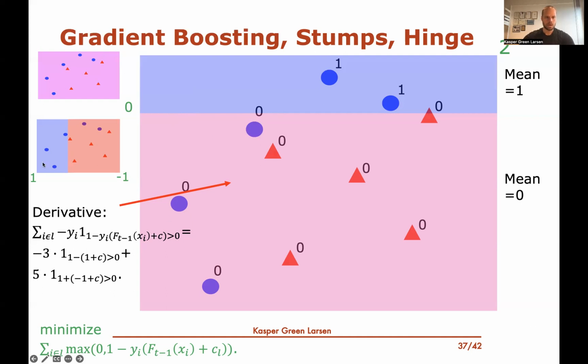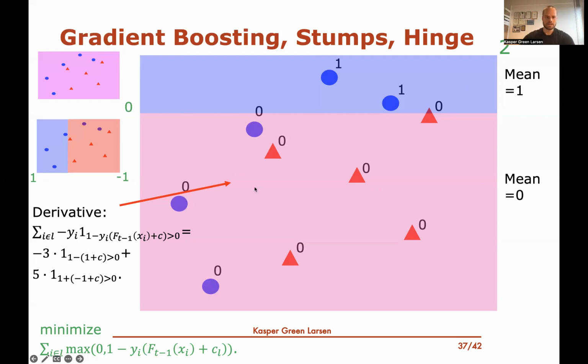Their current prediction is 1, and the label is also 1. So if we insert the label, we have a 1 for the yi, we have a 1 for this yi, and the current prediction in here, right, we have the minus, the current prediction is 1, as you can see up here. These lie in the left half where we already have a prediction of 1, so we get a 1 plus our C. So this is the contribution from the 3 blue points.